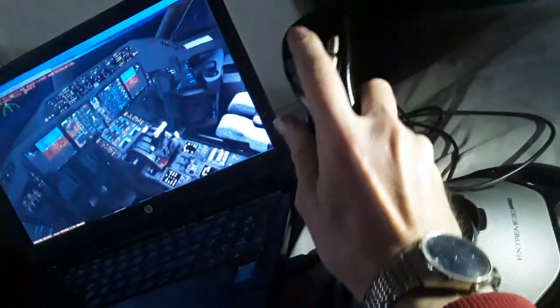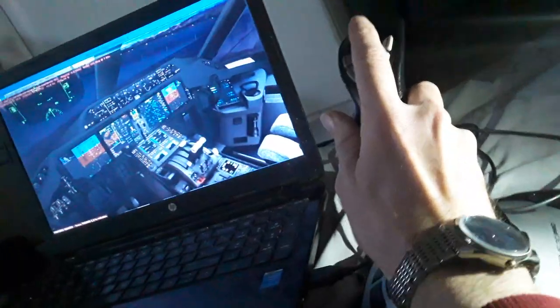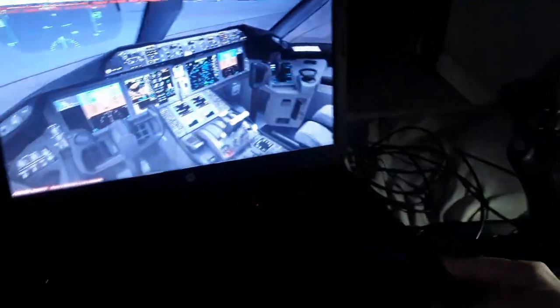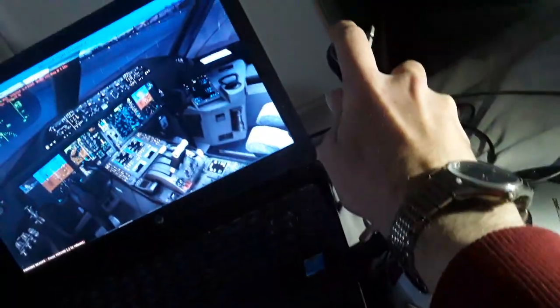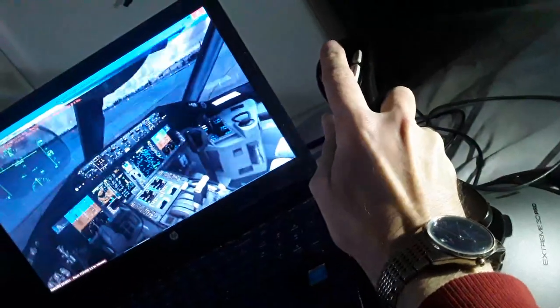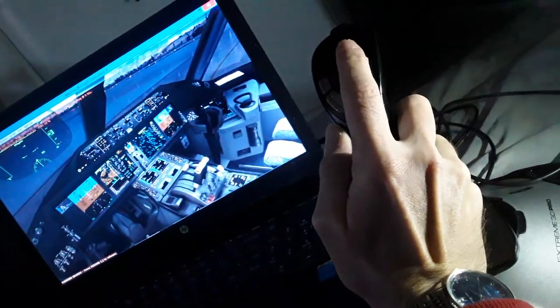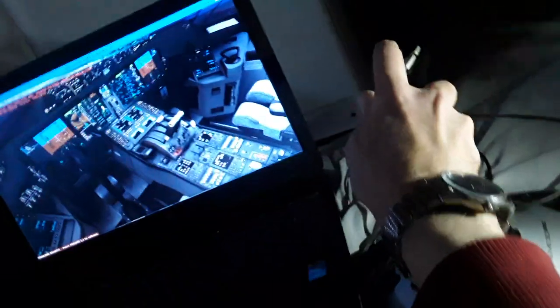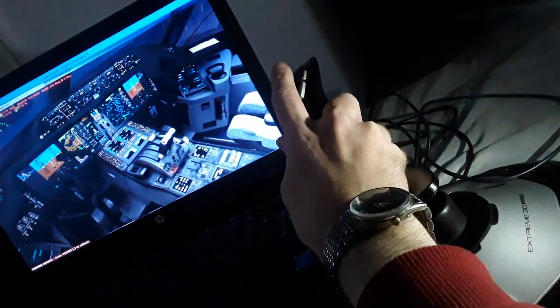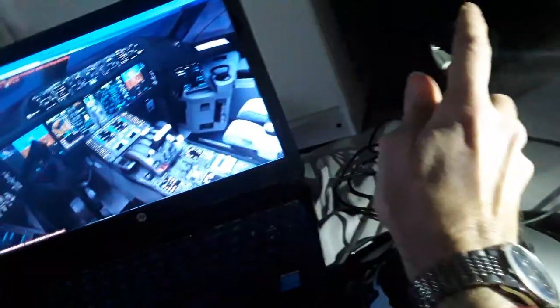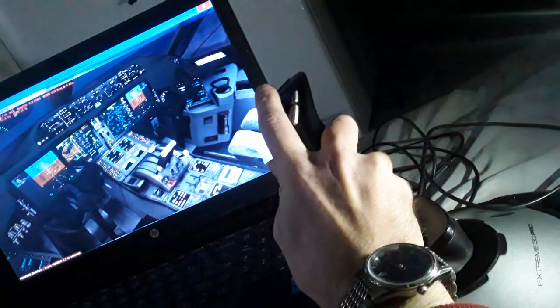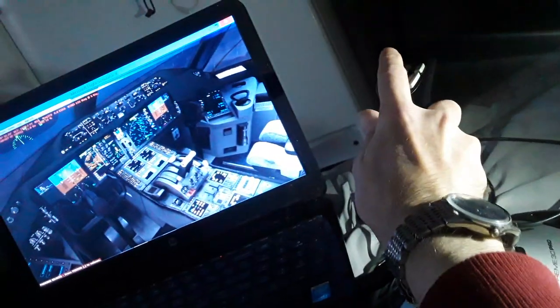So you can see we can climb and descend, make turns. So we climb, descend, make turns to the left, make turns to the right, and you can see all the flight controls moving together.